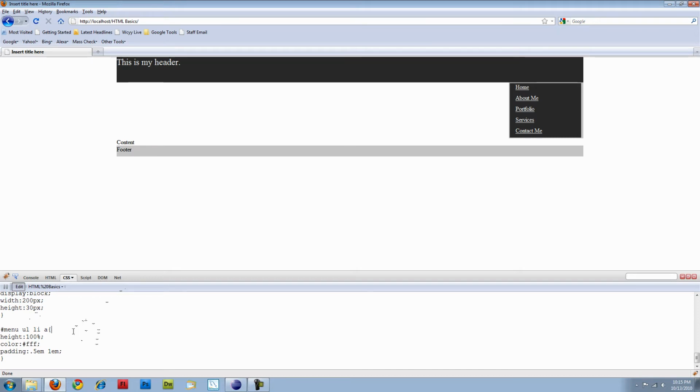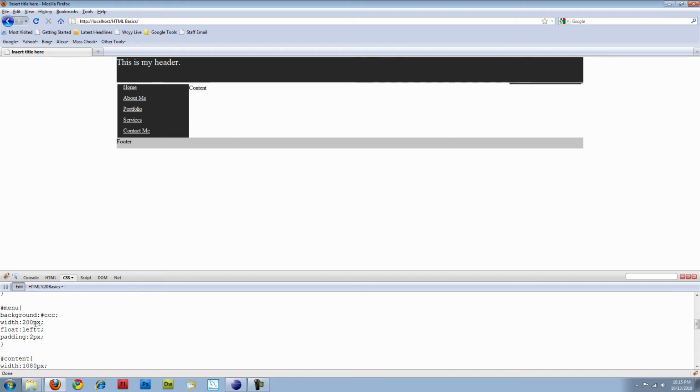So now my list item is styled and ready to go, but let's say I want to change this whole thing and I want to do it with a horizontal menu rather than a right navigation menu. I'm actually going to switch this from right to left again, and you can see how that gets affected.